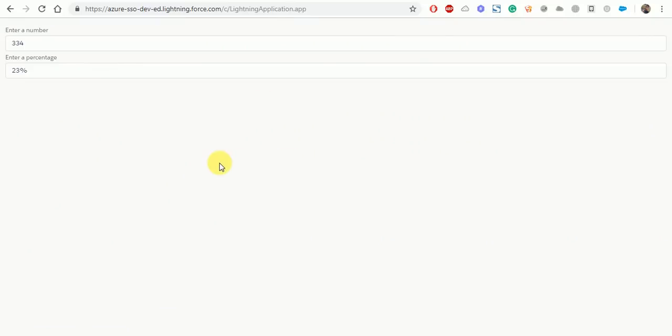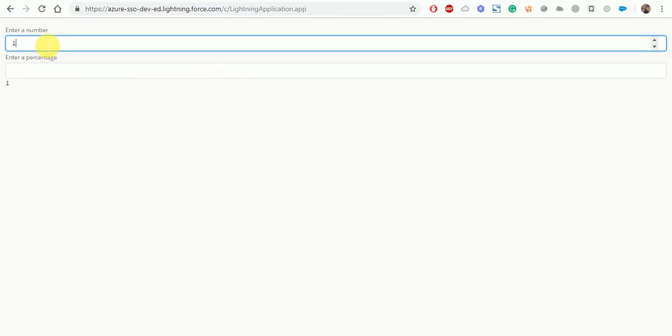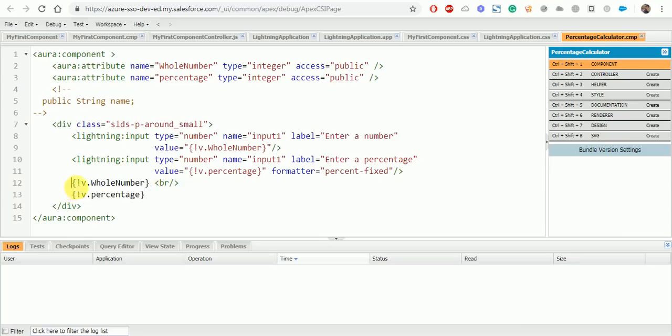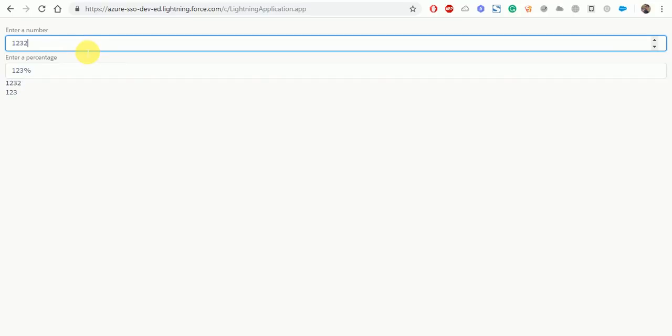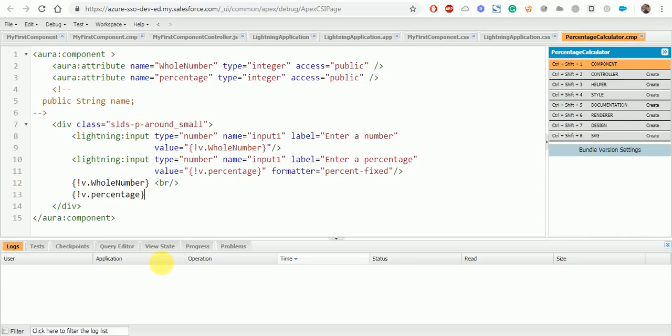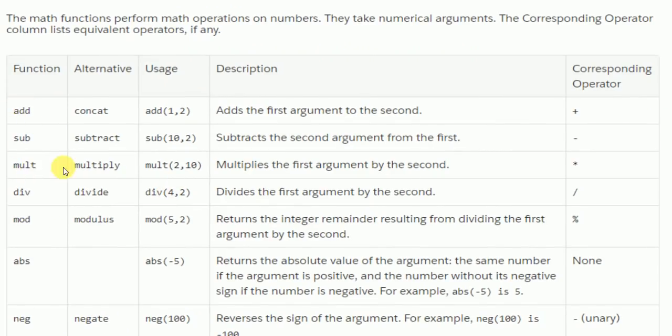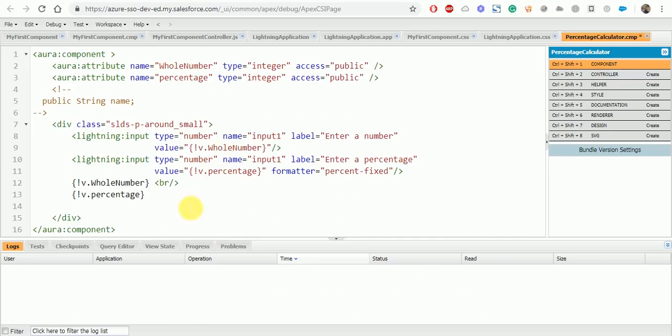If you go here in the application and refresh it, whatever you type here in the number will automatically appear here, and then for the percentage as well. Why is this happening? Because we have put these two numbers over here, and this works in real time. Whatever you do here, it will change the value below where you are using it to show the output. Now we will use the math function multiply, MULT, for multiplying these two numbers. So let's go ahead and put the BR tag as well.